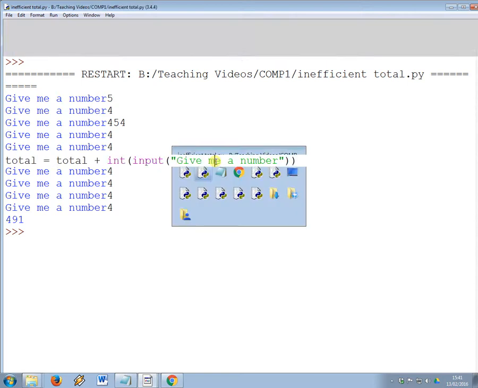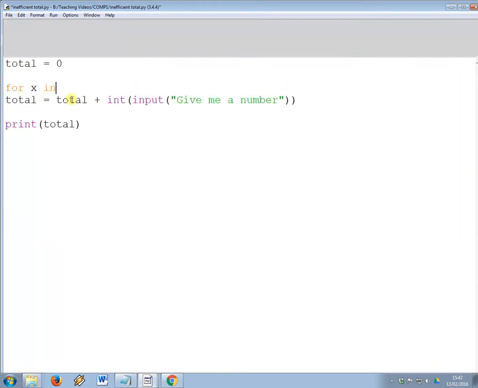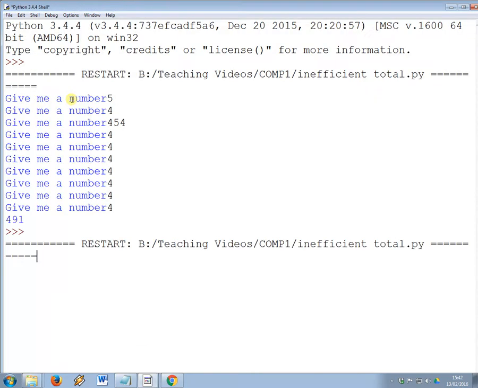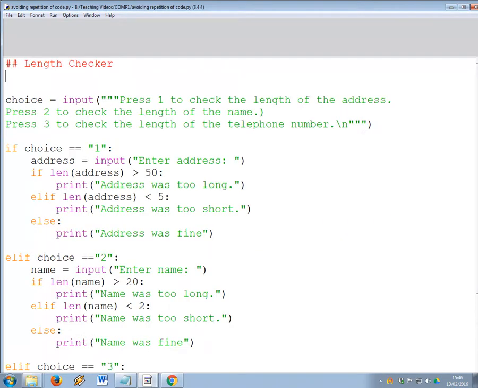There we go. But you all by now should know that the more efficient way to do this is to simply put it in a for loop. So again, it's the same solution, but this time this is just a better method of programming.